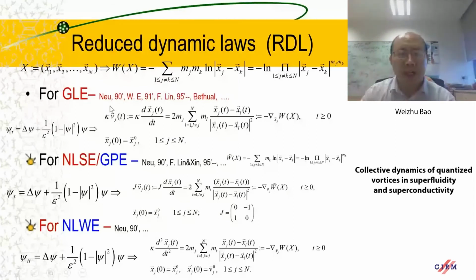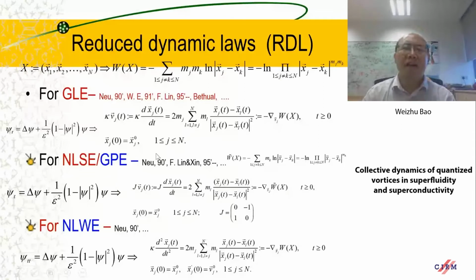And then for the wave equation, which is a second order ODE, like x_j double dot, this one. You can see again here that this right hand side is almost the same, but the left hand side here is v_j, without the rotation matrix J. And for the Schrödinger wave equation, this is a second order ODE system for x_j. This one is similar to what many of you have studied in this dynamics. But remember here, my m_j can only be taken as plus 1 and minus 1.